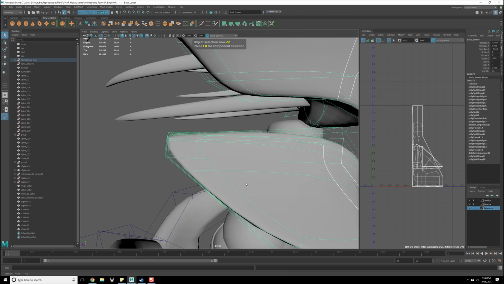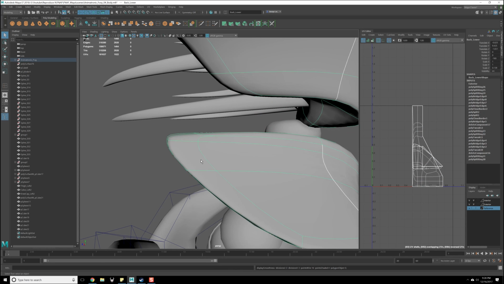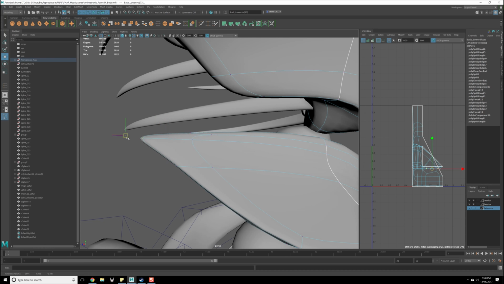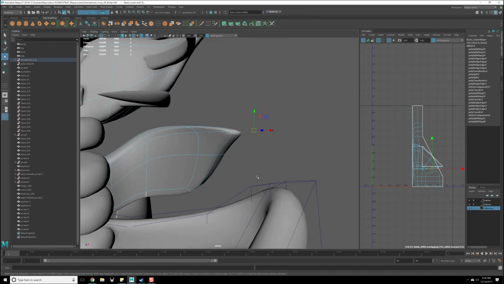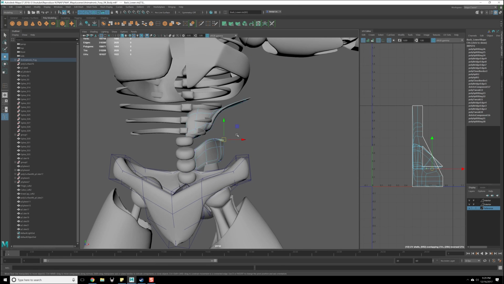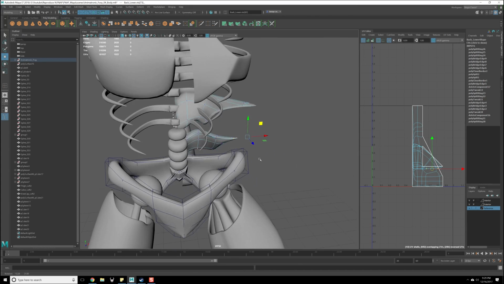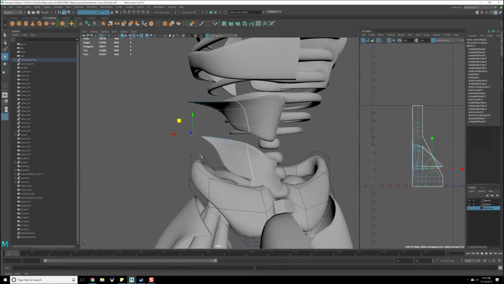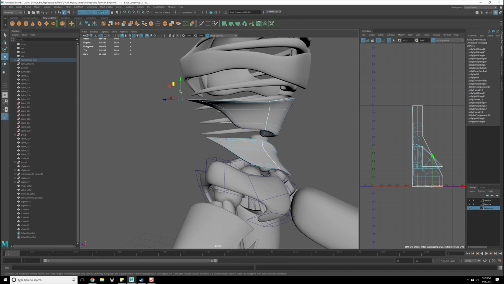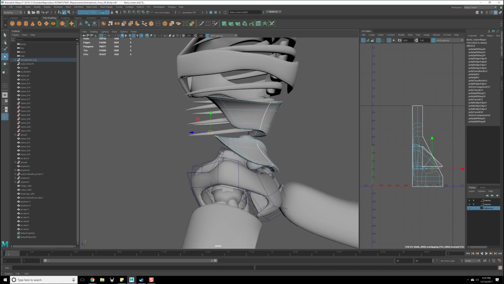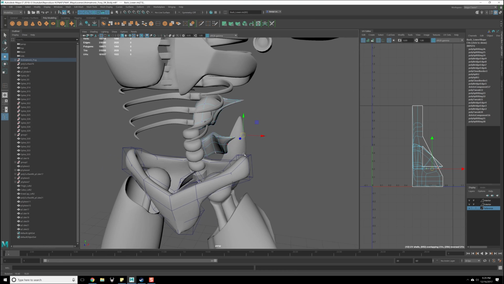Hit 2 key. Now we can see the definition that's happening. I'm going to grab this bit right here and kind of make that pulled out. And even pulled out that way. Kind of like the top bit. Now that's really severe. I'm going to soften it a little bit, but you know, if you don't make it severe, you won't know what is too much.